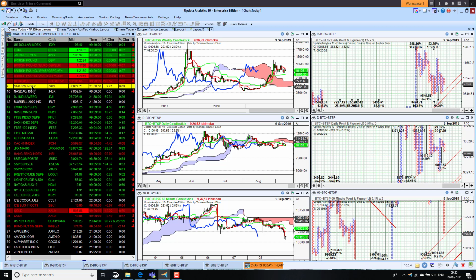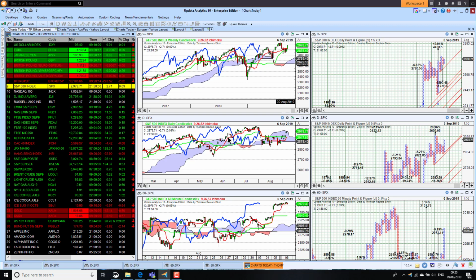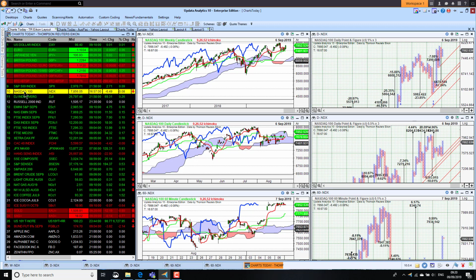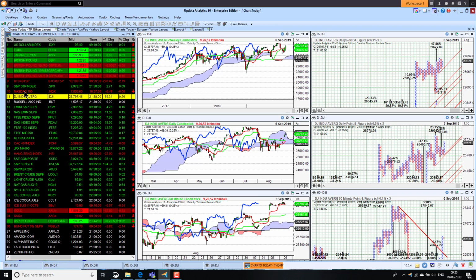Last week, the US stock market had a pretty good week. We see that there with a weekly candle on the S&P 500 index, and we've broken out of this triple bottom, almost a bit like a head and shoulders here, inverted, but we've broken out, so we are looking better, and we've got an upside target of some 5%. So the US market is actually looking stronger than it has done for quite a few weeks, and the same with the NASDAQ. We were climbing there last week as well, had a pretty strong week, and the Dow was also up on Friday about 0.25%, and it's climbing quite strongly as well.